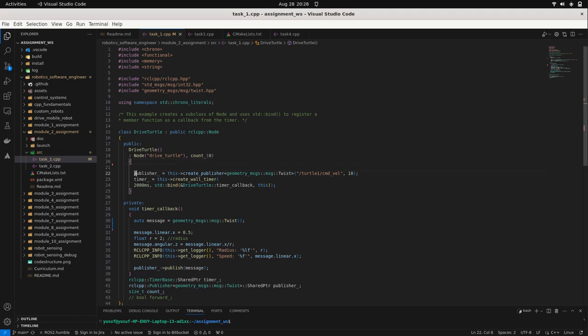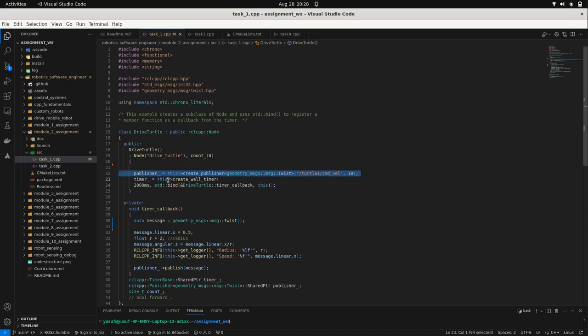Then the publisher uses geometry_msgs message Twist, and the name of the topic is turtle1/cmd_vel. Then 10 indicates the message queue size.